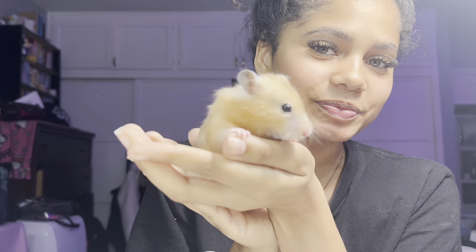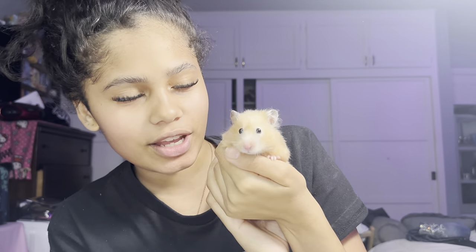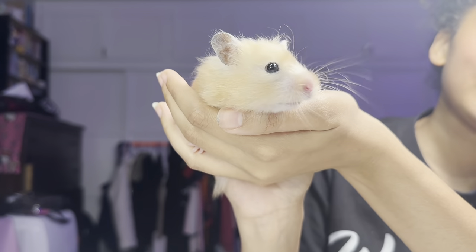Today I'm going to show a tutorial of how I do my curls. That noise in the background was my hamster Sage — she's such a cutie, I love her. I got her in May with my friend and she's the cutest thing ever. I remember when I was looking at the hamster section, my eyes were automatically drawn to her. When I saw her she was sleeping, knocked out. She did not want to get out. She's my little furball.